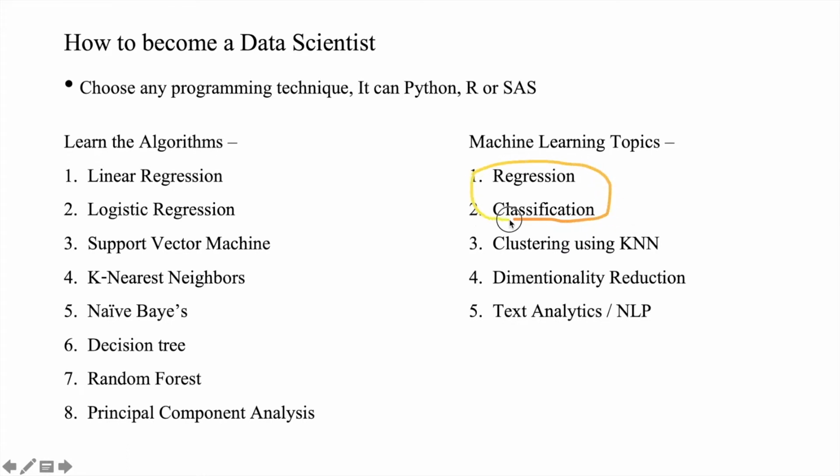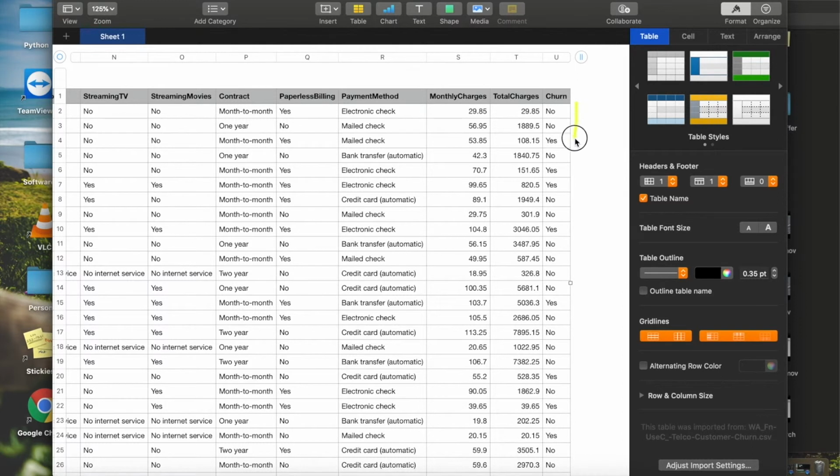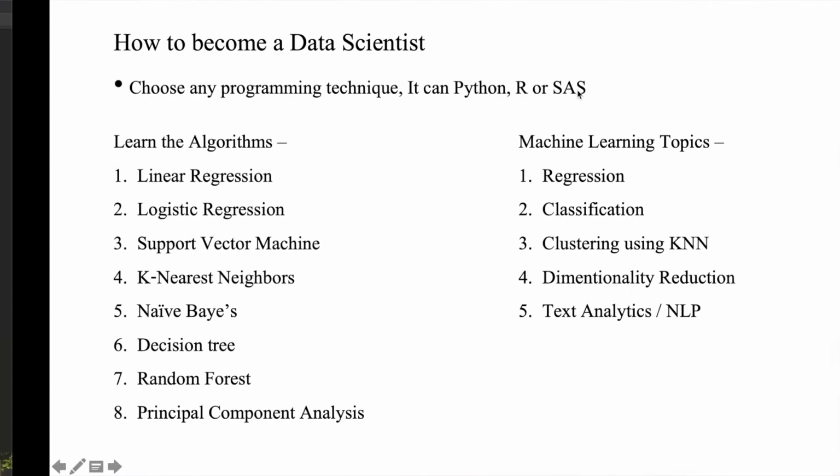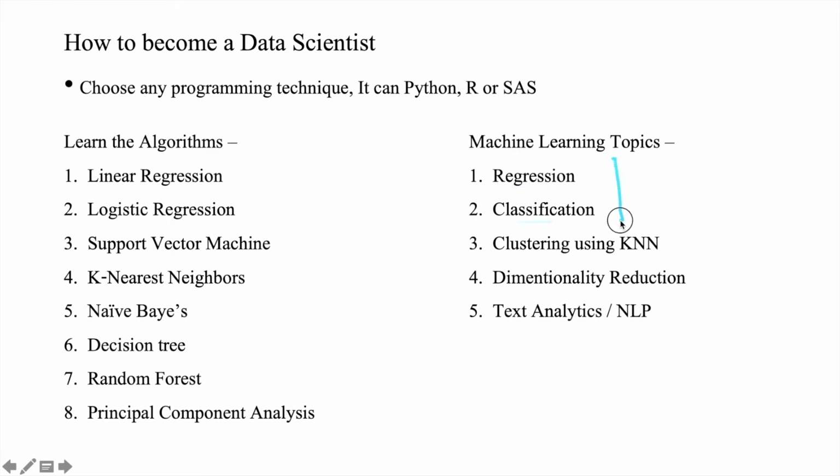Classification and regression both come under the supervised learning technique. I say this is a supervised learning technique because we already provide the model with the dependent variable. If we have a graph like this, this is the y-axis, and this is going to be the dependent variable, and all the rest of the terms come under independent variables, the IDVs. Since we already provide the dependent variable to the model, we say this is a supervised learning technique. So regression and classification come under supervised learning, and the rest of the techniques come under unsupervised learning, because we do not have any dependent variables available in them.